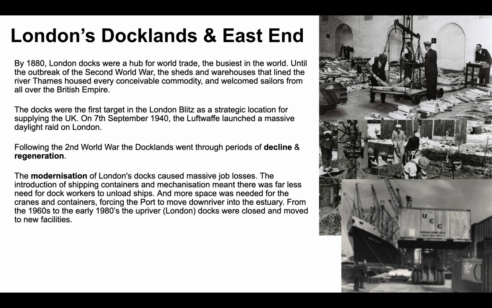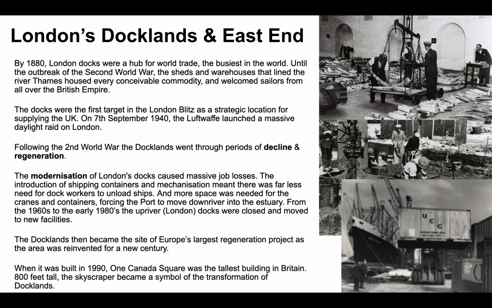The dock workers themselves were not required to unload the ships. And more than that, because of the cranes taking up so much space and the size of the ships getting bigger, they needed more space than they had in the old traditional docks of London. And so what they did was they said, fine, we'll move the docks further downriver towards the sea where there's a lot more space in the estuary. So they moved the docks out there, and that meant there were huge job losses in the east of London, where people had traditionally worked in the docks. And as they closed and moved to new facilities, people lost their jobs.